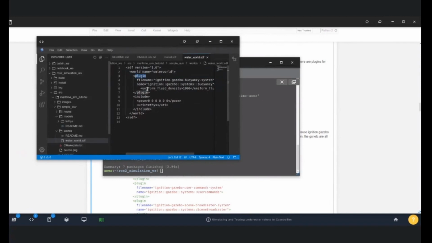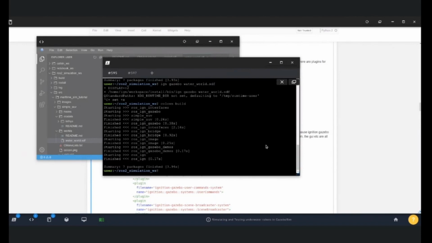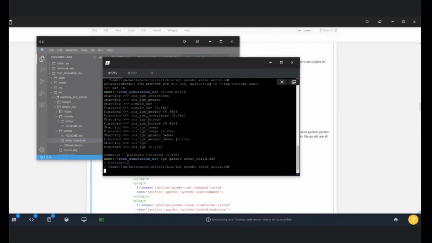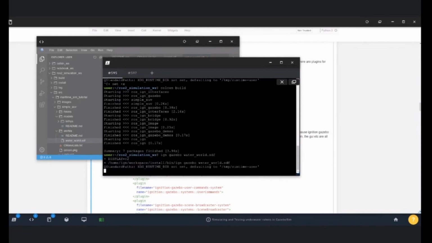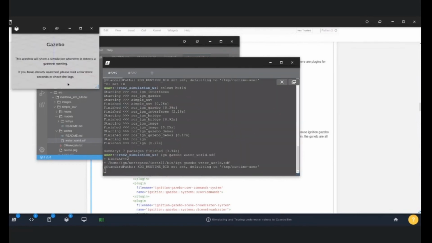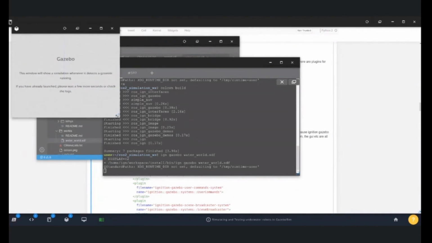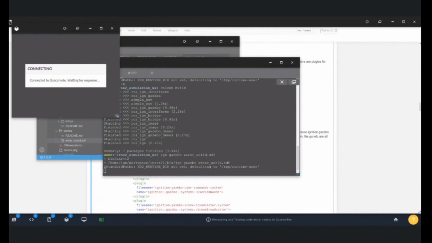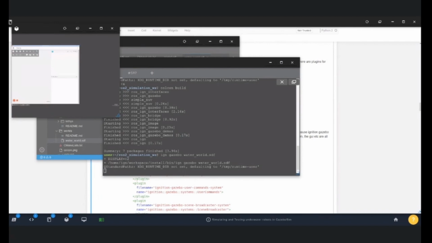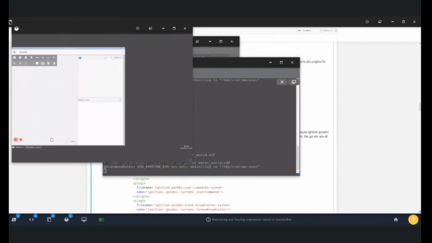If you go to Ignition Gazebo, you'll see a list of plugins in their repository. This is one example plugin, the buoyancy plugin that will simulate buoyancy. So if I run this, I should expect things to happen, but it does not. Just give it some time, and you'll see that you don't see a world here.